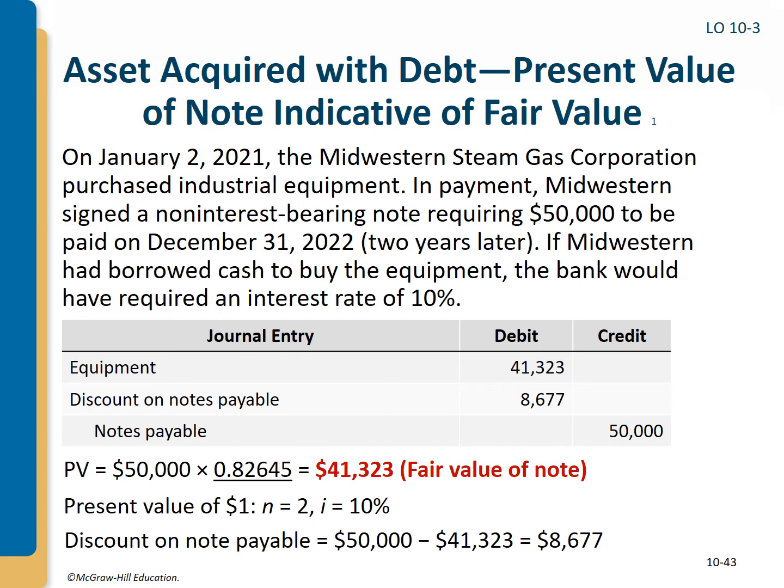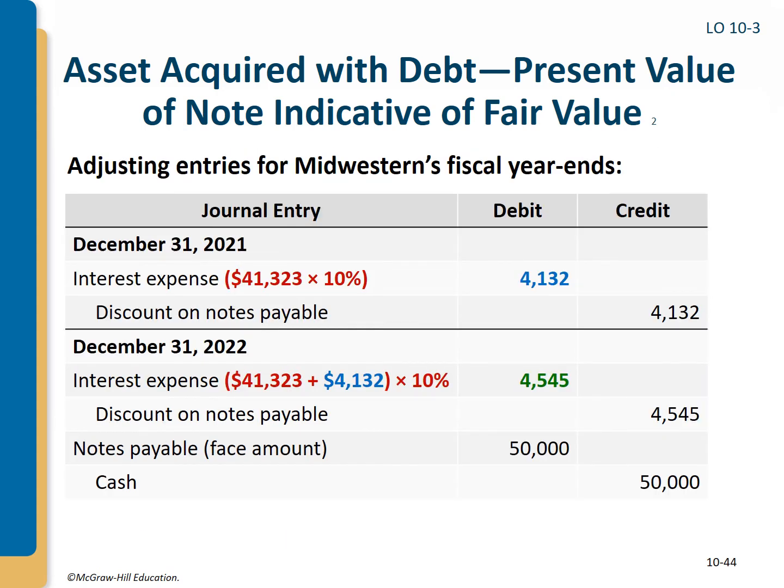The note would be recorded by crediting notes payable, and the difference would be interest expense. But it's not all debited to interest expense today. It's debited to the contra account, discount on notes payable. Over time, we will recognize that interest on this note. Take a look. At the end of December, the interest that's occurred on this note would be the present value of the note on day 1 times 10%, $4,132. So debit interest expense for that amount, credit the discount on notes payable.